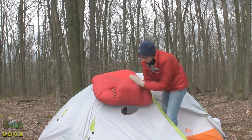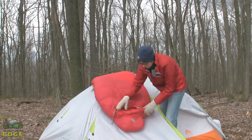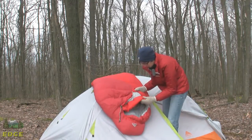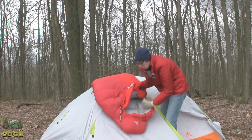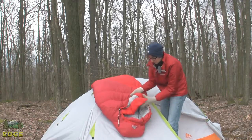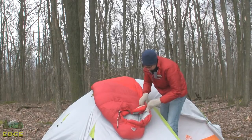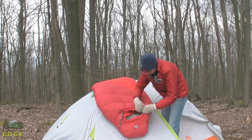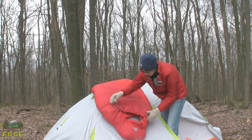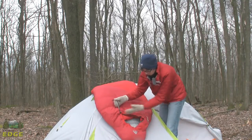This bag has a nice ergonomic hood with separate chambers all filled with down, so it's going to be warm and fit your head quite comfortably. Inside, Kelty includes a down-filled collar around the top of the bag. It doesn't go the whole way around — it's only a 20-degree bag so it's not really necessary — but it gives you a little extra warmth around the face and it's free-floating so you can fold it down or tuck it under if it's in the way. The full-length zipper comes all the way up and parks in a little garage to keep it out of the way and off your face. You also have dual adjustment cords so you can cinch the bag around the top of the face or under the chin.